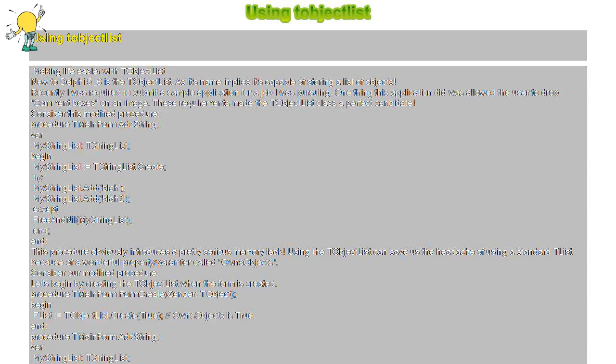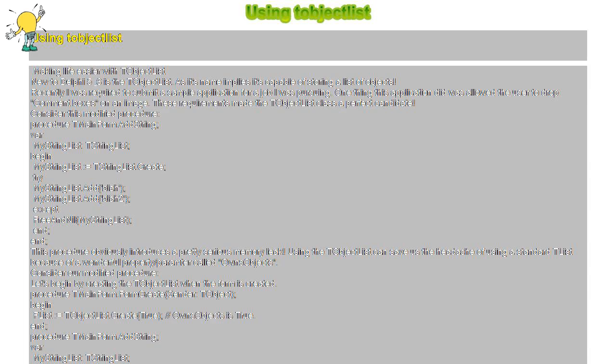Using the TObjectList can save us the headache of using a standard TList because of a wonderful property/parameter called OwnsObjects. Consider our modified procedure. Let's begin by creating the TObjectList when the form is created.